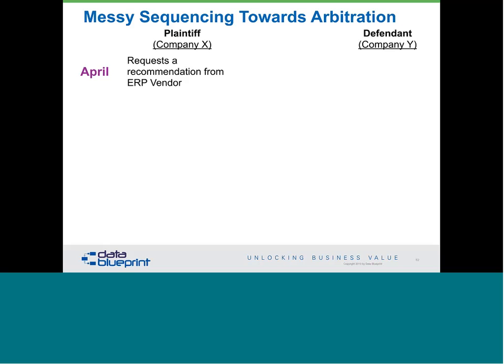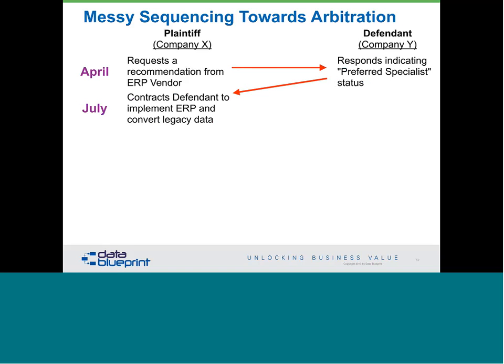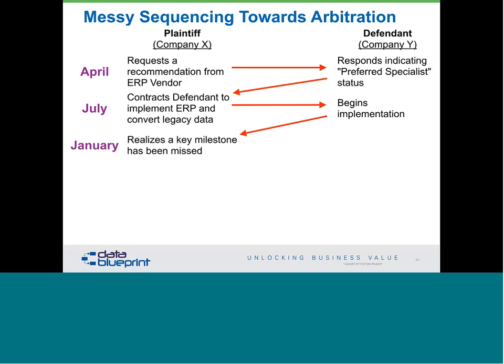So the time and pay module implementation was going to be more complex than the typical one, and they said, we want a very special one. The defendant was indicated by the vendor to be a preferred specialist. They were the best in the area that could do this. And they'd gotten to July, they said, okay, they've contracted to implement this, convert the legacy data by December 31st. They didn't want to move into the new calendar year with the old system. No problem, they could begin the implementation on January the 9th, however.